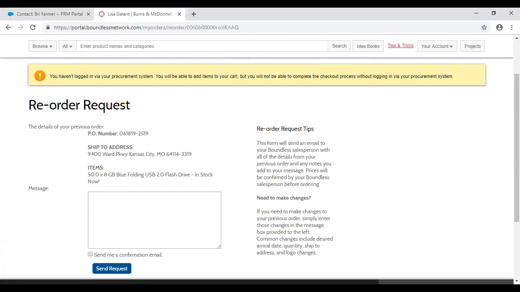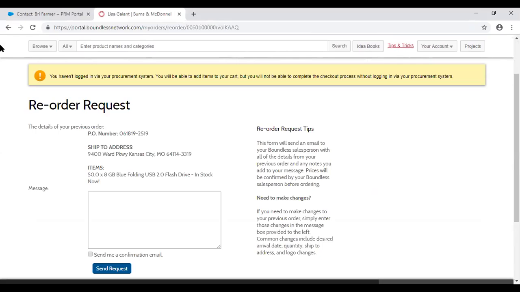Or buyers, as you know, are famous for, hey, I want to reorder these, but I need it to have XYZ more memory. That's a whole different item, right? Or I need this copy on it, or 2-color, or 3-color, and they're famous for that. And that's why we have this feature that goes directly to you. It doesn't go directly into the system as an order. It goes over to you.